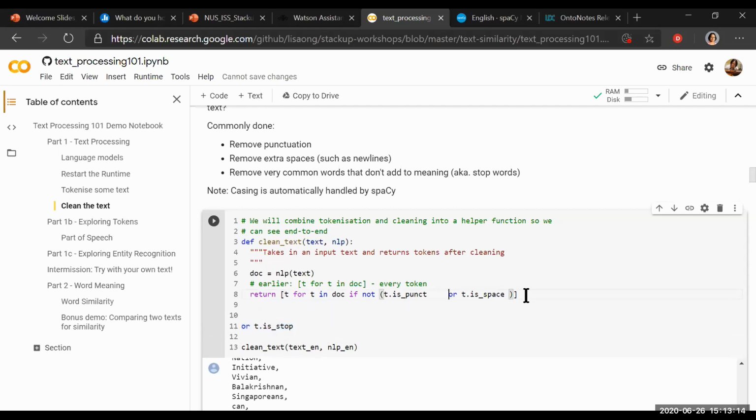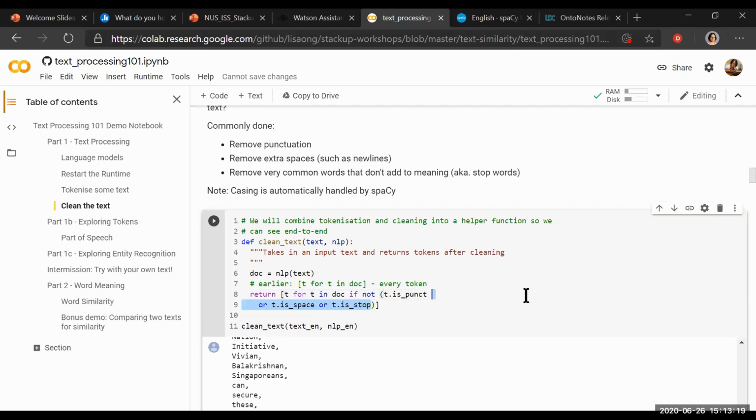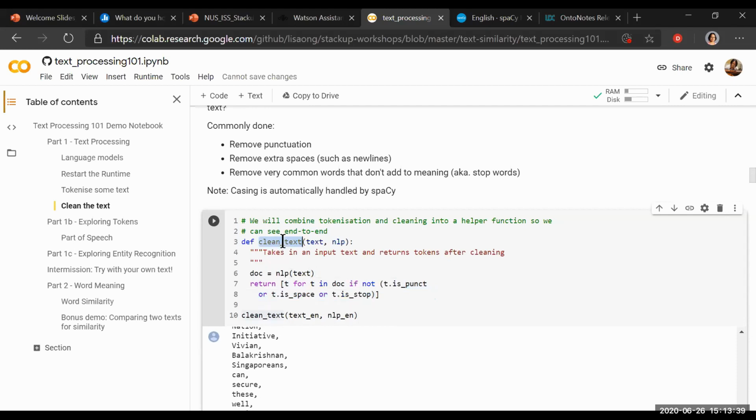So you see the idea. Now you can play around with these kinds of conditions. It doesn't have to be exactly the way I did it. For example, some people may prefer to do if not punctuation and not space, and that's okay too. The idea is you can filter out based on attributes. So that's the key takeaway. We are doing a filter. When you clean something, imagine you are just looking through the whole list and you say punctuation gone, space gone, stop word gone, right?